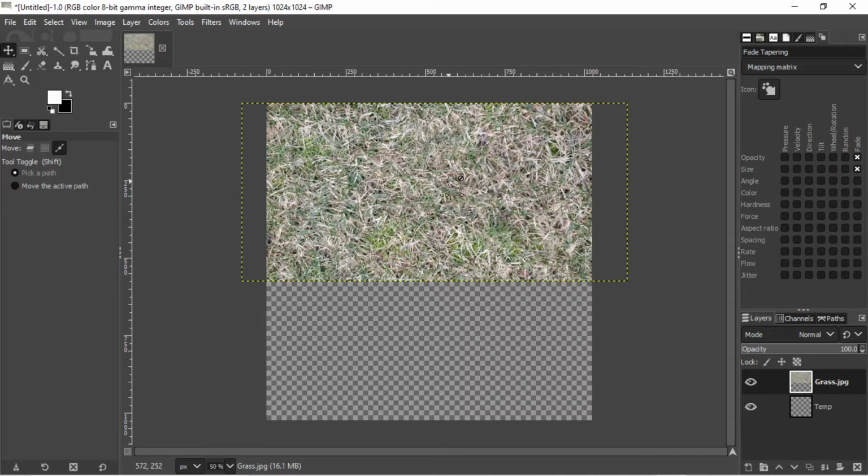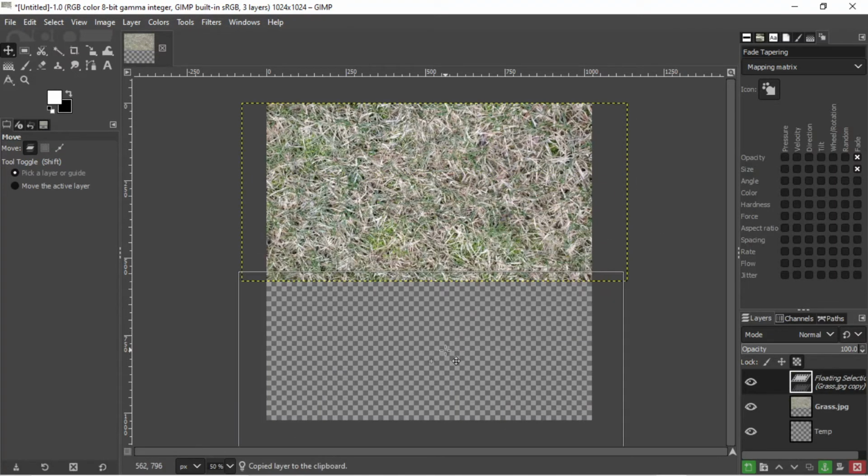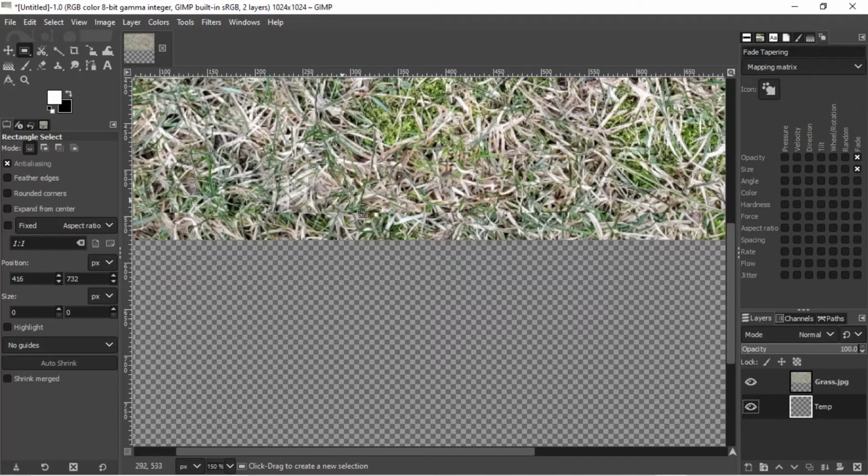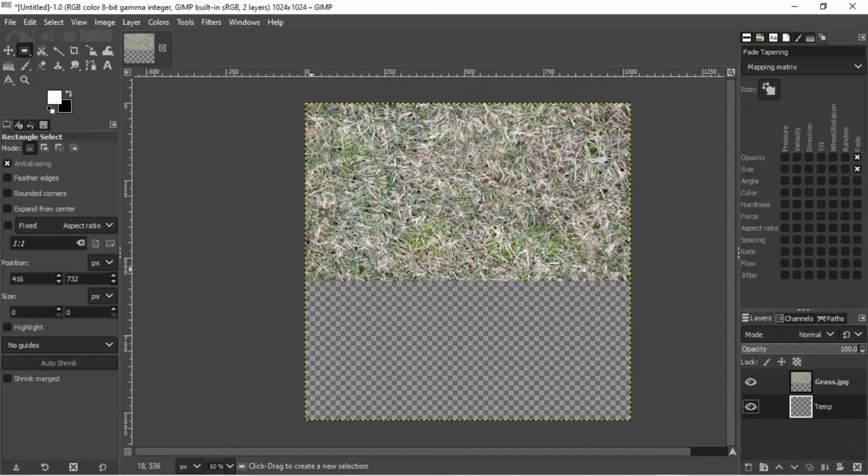Now, Control C, Control V. Yeah, and the reason why I can't do that is because where this one ends right here, and it already did it because I moved it down a little bit, you're going to see where it's cut off. You're definitely going to see that, especially when the normal maps are put into place, along with God knows what other maps we can make or what you want to use for them. So, best thing to do is do 512 by 512 and then work your way up from there.